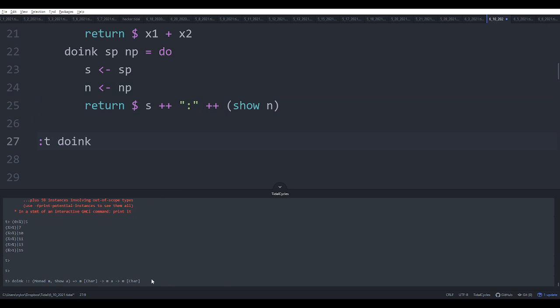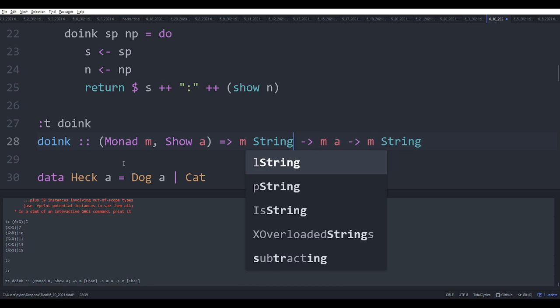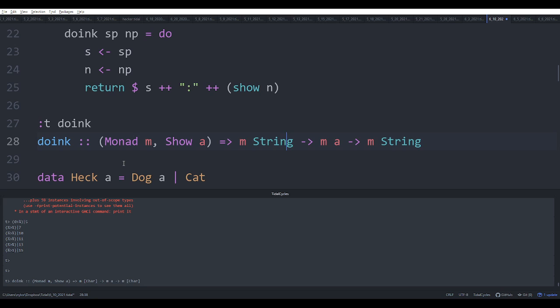So if we look at the type of doink, it's a super general type. It takes a monad of strings, a monad of anything you can show, and then combines it into a monad of strings.